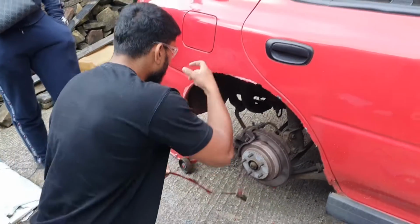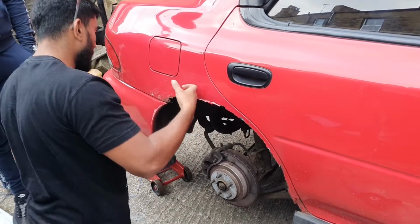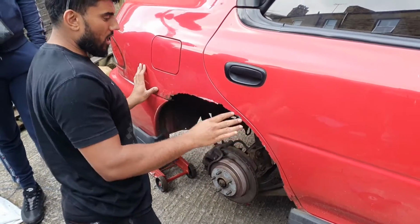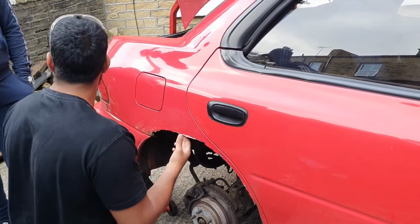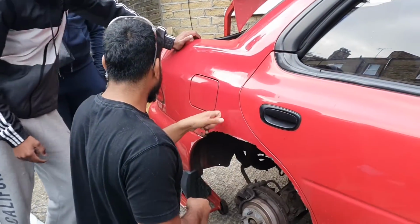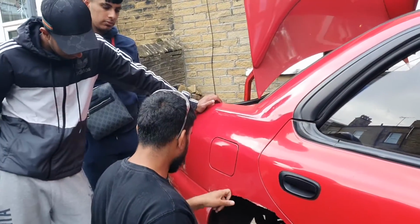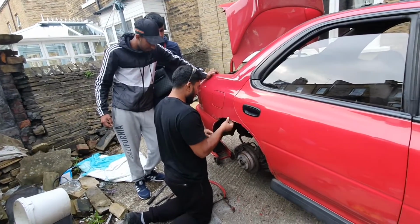What? One thing off? This is the original panel. And that was just plastic, wasn't it? No, it's the original panel. Back arches are common on Subarus, but it's the original panel. This panel has not been welded or changed. But this has not been replaced, because otherwise it would have been in better condition.